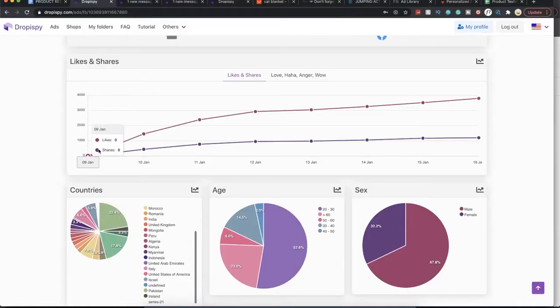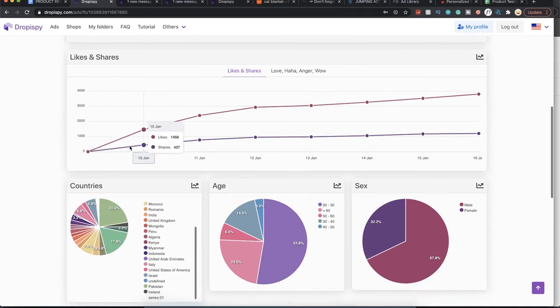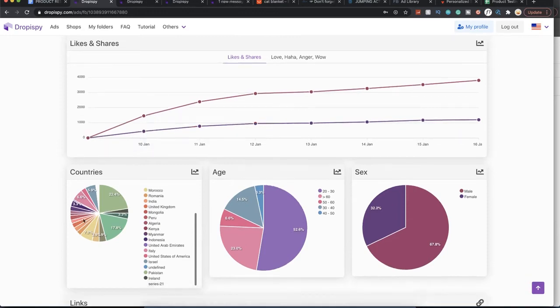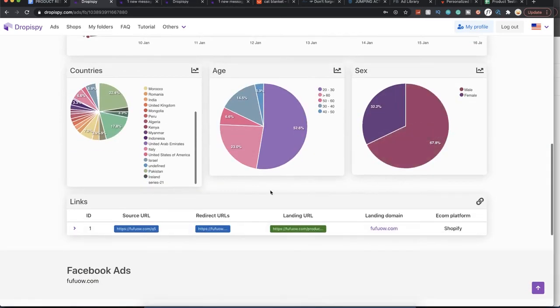And a lot of vital and important information can also be extracted if we scroll a little bit further down. We can see directly from day one, they pumped a lot of cash into it, shooting up their engagement right off the bat. Could have run a pay per engagement campaign off the bat. They're selling to a lot of different locations, so they're targeting worldwide. All types of age and gender are presented with this product, which can be useful information.